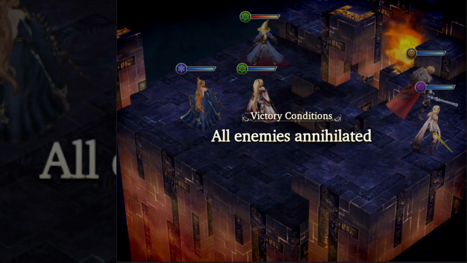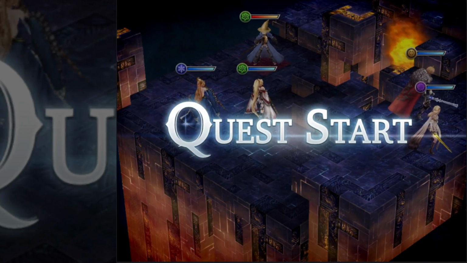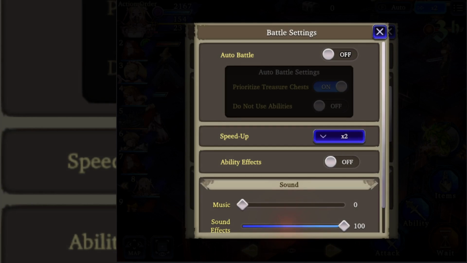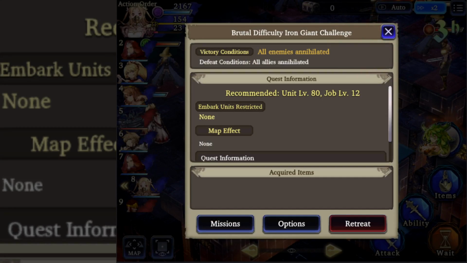All right, so let's get into the battle here. First things first, I'm going to actually have to turn on my animations here so we can look at our animations. I always have them off. So let's turn on battle effects here, so you can take a look at all the cool effects of the game.